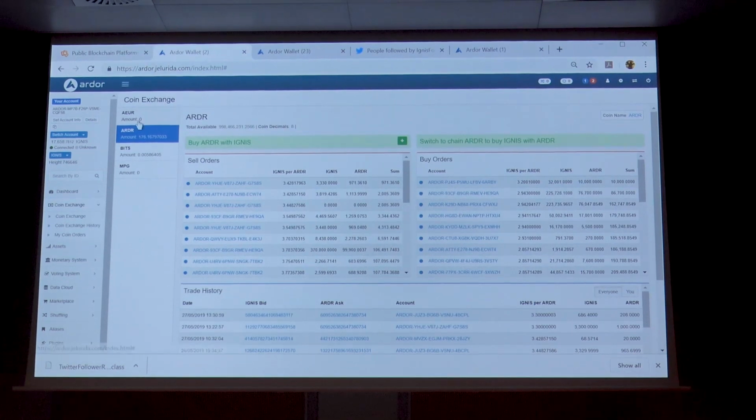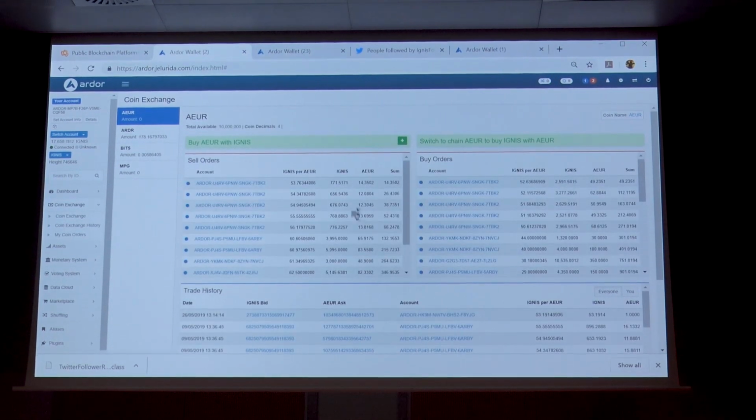If you have one AUR token, you know for sure that you can always switch it to one real euro, and vice versa. Getting real euros into tokens is usually simple, but the other way around is a bit more difficult. But we are working with a third party called Ardor Gate, which actually supports this peg.